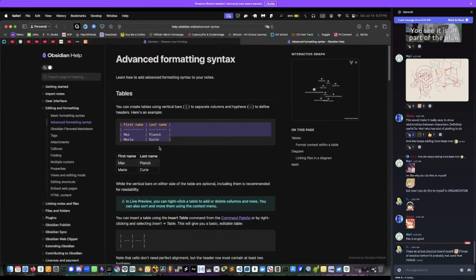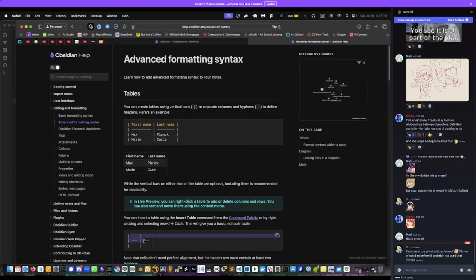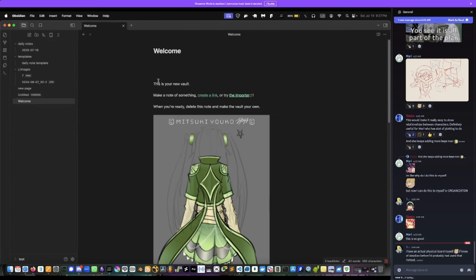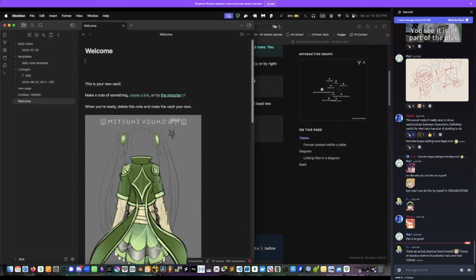But essentially, oh yeah, here's the template for the table. It's one of these, one of these, and one of these, and then dashes in the middle, and then one of these. You can kind of experiment, but there are probably plugins to help you make a table as well.